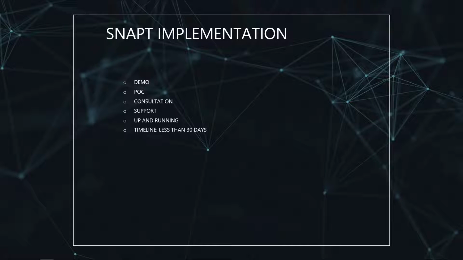So this is the last thing before I give you a quick preview of what it looks like. It's quite a quick implementation of Snapt, right? Because it's a software product. We do a demo, we do a pilot, POC, consultation and support around that. It's up and running, and the timeline is typically less than 30 days. So legitimately, you can get Snapt up and running in less than 5 minutes if you've got quick internet and you can download the image. But really, it's about that flexibility and allowing people to move quite quickly.